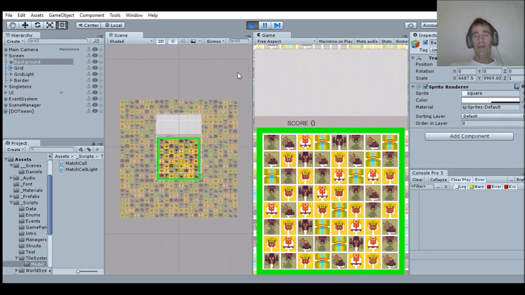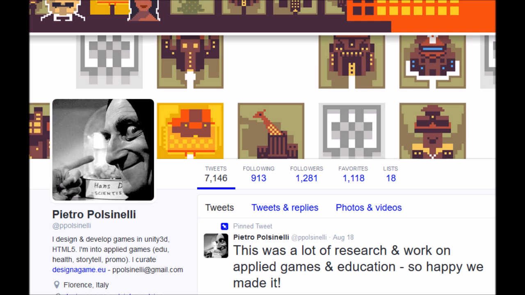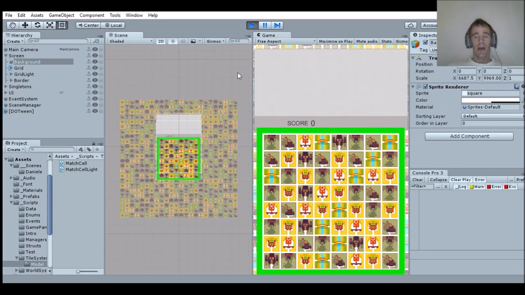If you want to see where all this is leading, follow me on Twitter and you will see news about this project, because there are many games, like You Must Build a Boat and many others, where the match-free mechanics is inserted in a larger narrative, a story, or even a managerial game.